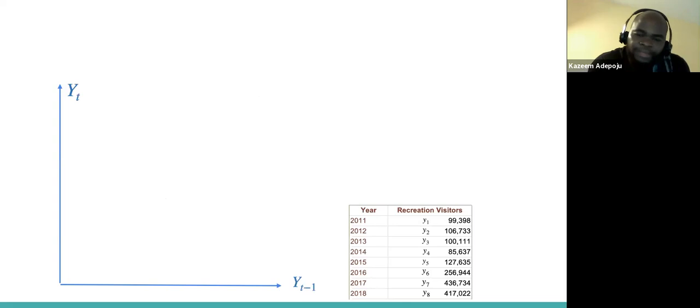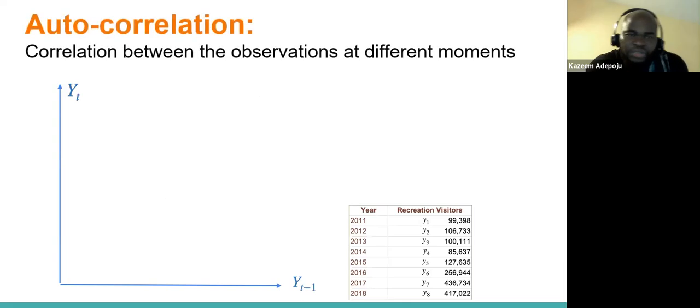So there is something that I want to talk about right now. I want to start with the autocorrelation. Autocorrelation is one of the important topics in time series. And of course, when I say correlation, we're just trying to say a relationship exists between two variables.